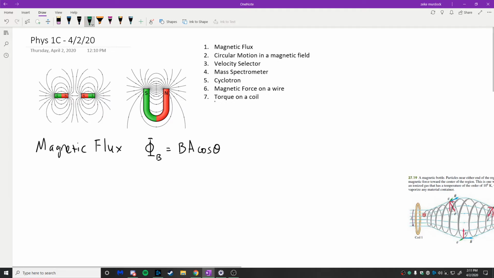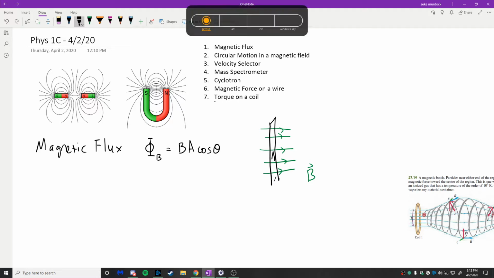So it would be like, suppose you've got a magnetic field in space. Let's say it points in this direction here, just to the right. That's your magnetic field. And within this magnetic field, you place some type of surface, like maybe just some type of sheet, for example, that has an area A. And then to get the flux for this, you would just take the field times the area.